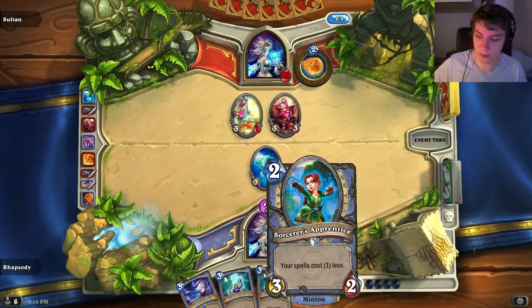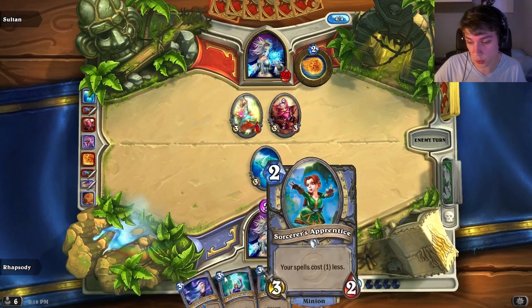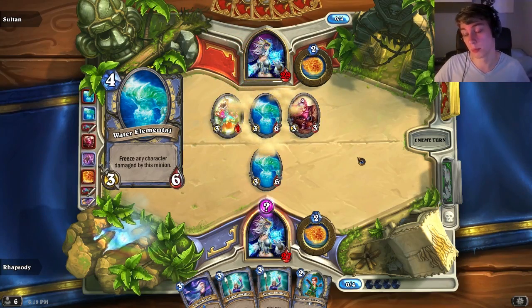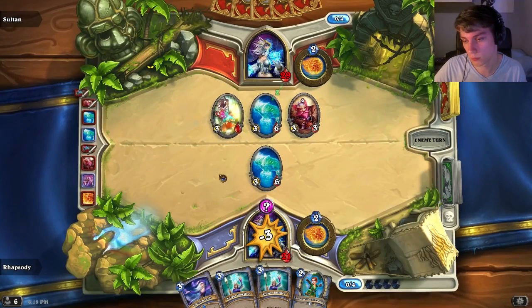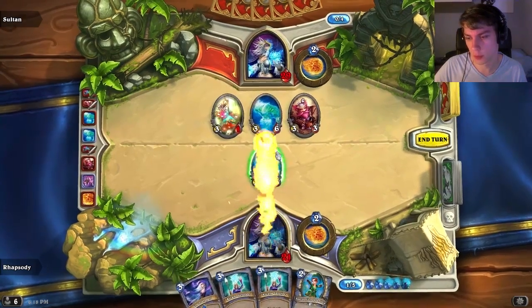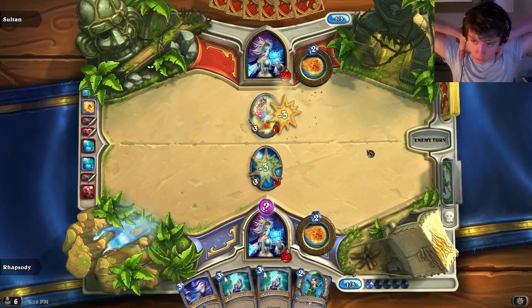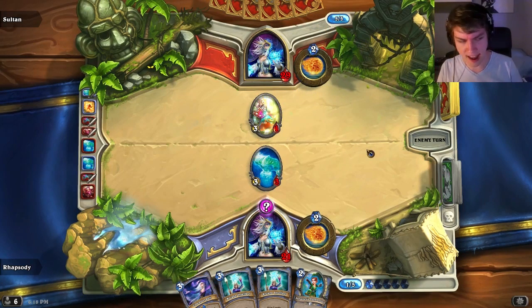I may want to save the Sorcerer's Apprentice for turn 6. So like Sorcerer's Apprentice, Arcane Intellect, Arcane Intellect. And that'd probably be pretty powerful. In fact, it would be pretty powerful. Oh, that's really good. Fireball to remove that. Okay. Alright. I'm feeling a little better now.